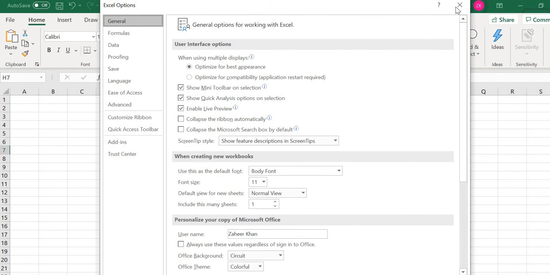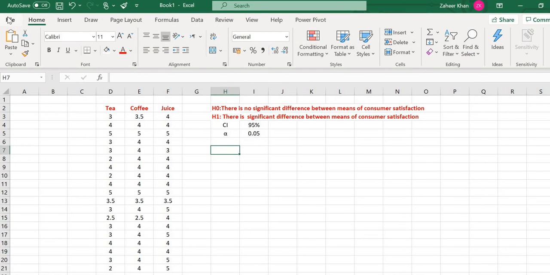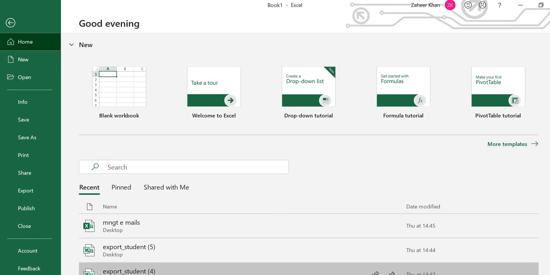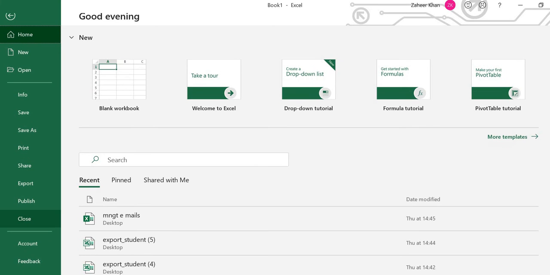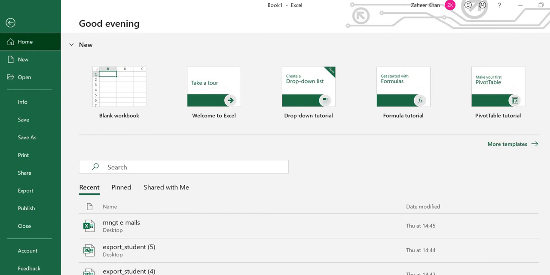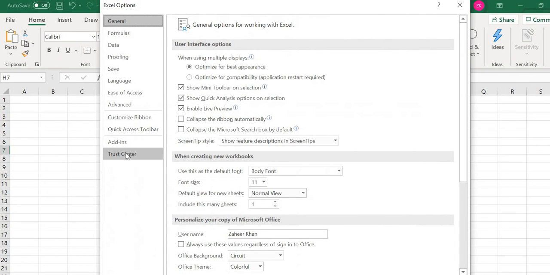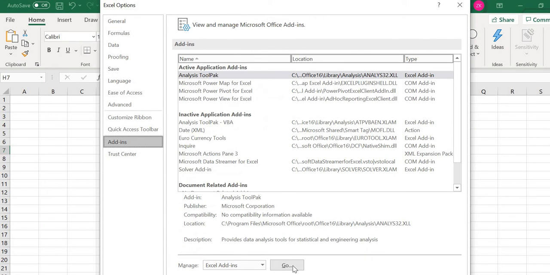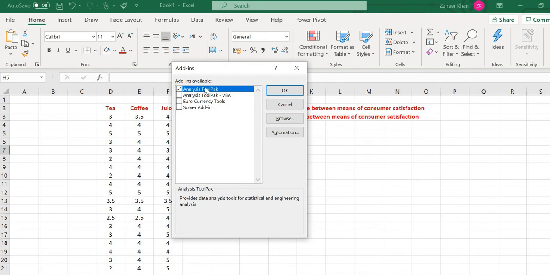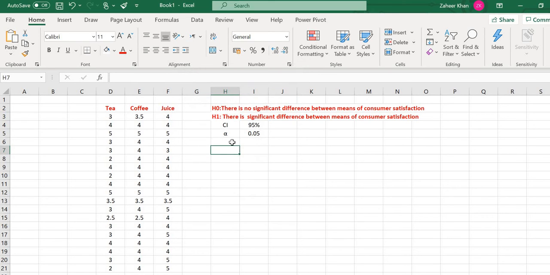It is hiding here, but here is the option. When you click on Options, go to Add-ins, go to Analysis ToolPak, check this box and OK. So already this is there.